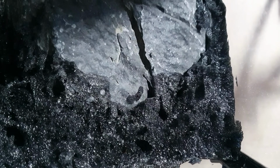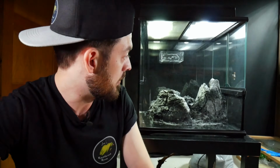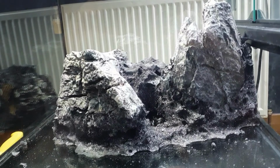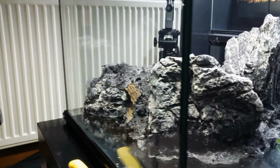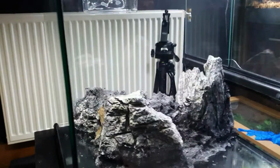I've had a look in this, everything seems really steady at the moment, but we need to consider the background now. So I'm not going to cover this with any eco earth or anything like that. So what we need to do now is cover the background and then try and create area for the waterfall and the stream, planting, that sort of thing. Because it's not just going to be a background, it's going to slope down gradually.